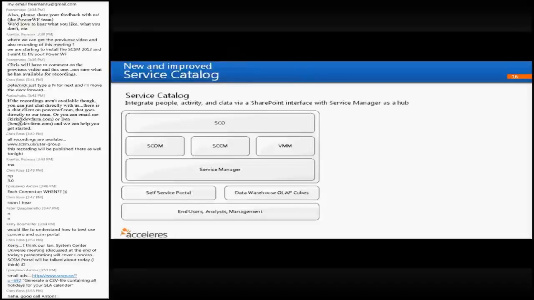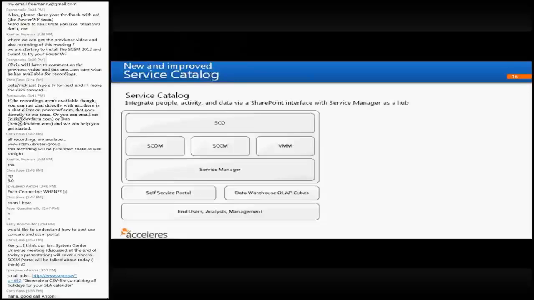Hopefully this works. Really what we're trying to illustrate here is how do we roll up this idea of having a service catalog with offerings, service offerings, and request offerings in it. How do we roll that up into actual business services? How is that going to appear to your end users and to your analysts?